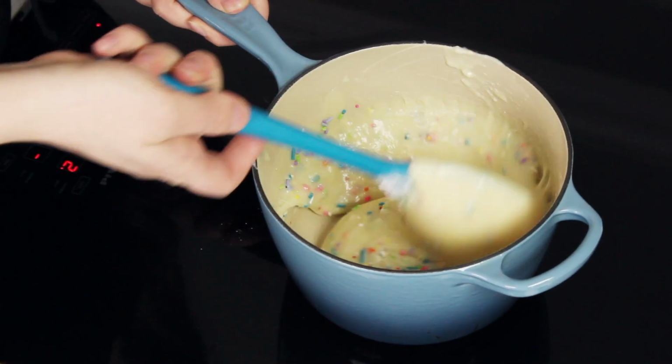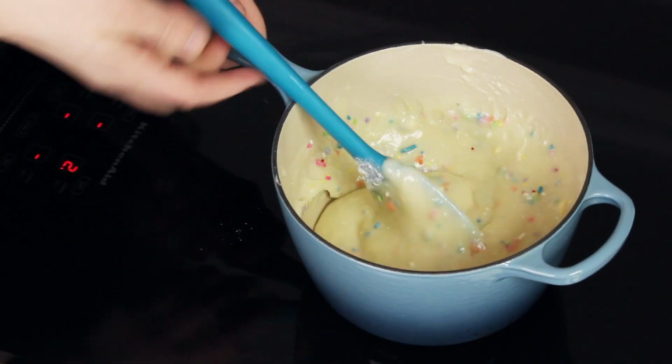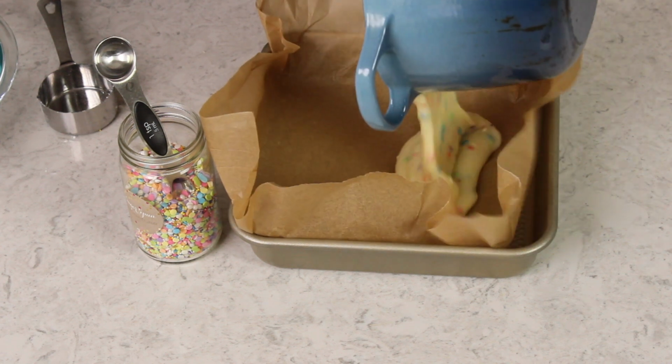So as you can see, this fudge is already pretty thick, so I don't know how people are ending up with runny fudge. I'm not saying it's not happening, I'm just saying I'm not sure what's going wrong, and I really hope this video helps people troubleshoot whatever might be going wrong in their own kitchen. Maybe it's an ingredient issue, I don't know.